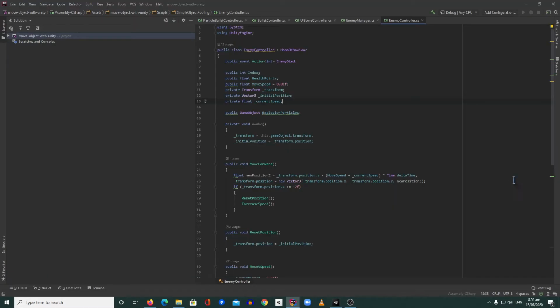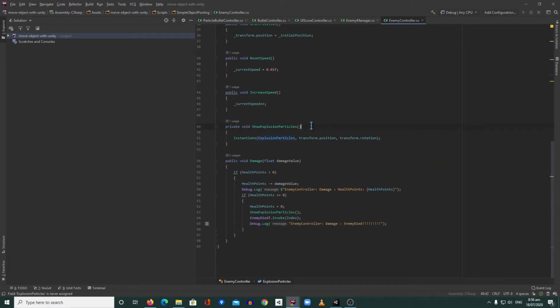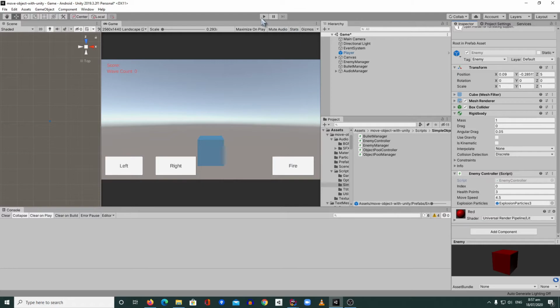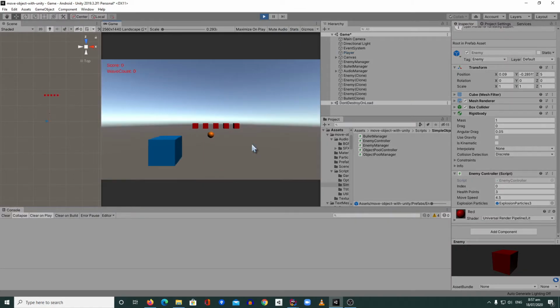Then after you drag it there, you will have the particles prefab here, and then you can create a new method for your game, or in our case our game, and then instantiate the explosion prefab. And then we will call this method when our enemy reaches health of 0. So let's go back to our Unity and let's try that. Let's see that explosion.